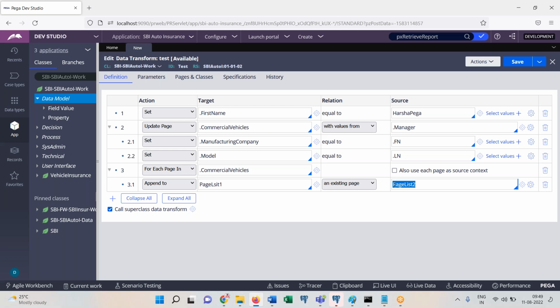Overall, when you see all this, it is equivalent to which method in the activity? Which method? You are assigning values to single value property, properties of pages to another page, and page list to another page list. So which method in the activity is equivalent to performing all of these? Property set. Property set method.